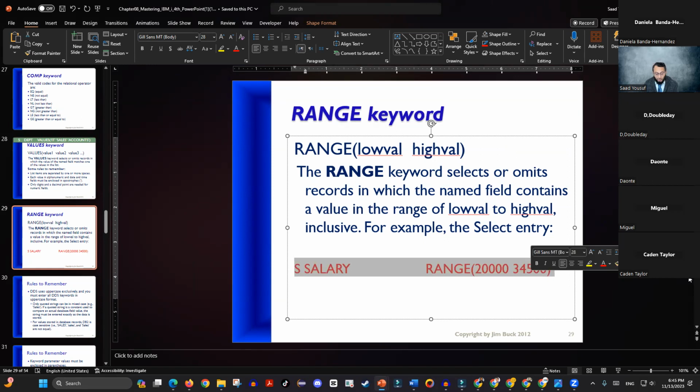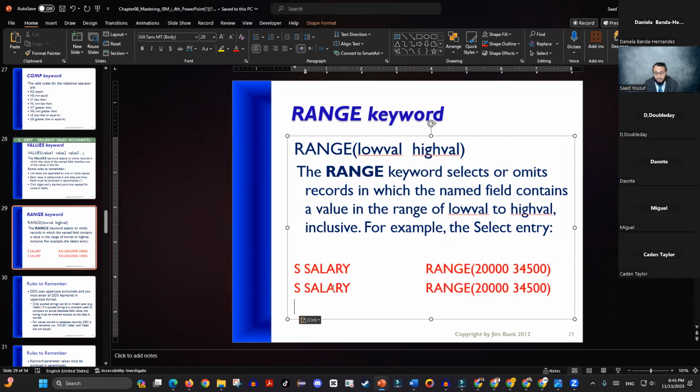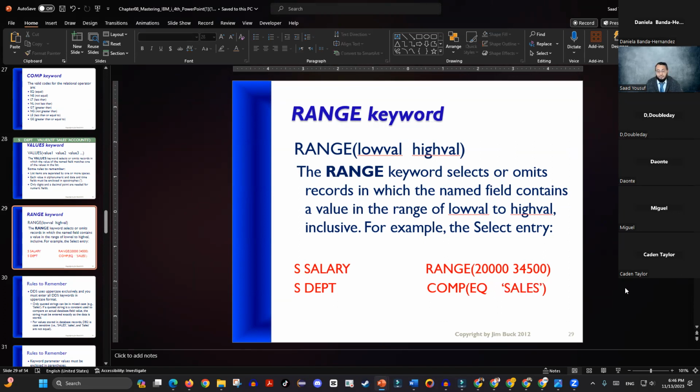If I have a select on one line and I also have a select on another line, what does that mean? Wouldn't it only select it from sales then?